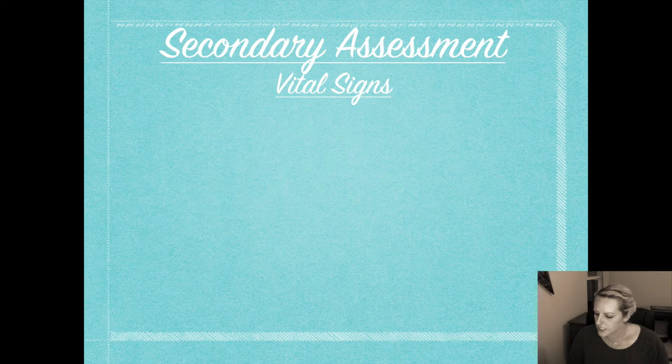So our vital signs. Pulse, again, radial for responsive and carotid for unresponsive. We need to get the rate, presence, location, quality, and regularity of the pulses. So here's where we need to get our numbers. The presence or absence. Different pulse sites have different blood pressures associated with them. So if they have strong pedal pulses, they have a really good blood pressure. So we need to take location of all of the pulses.